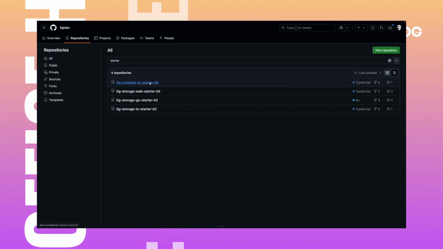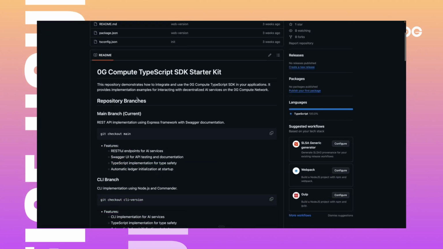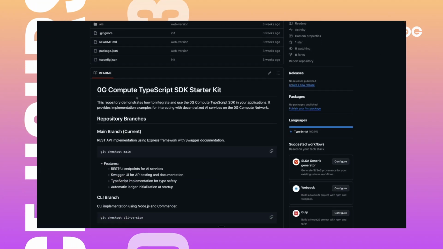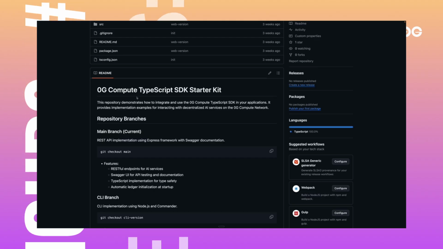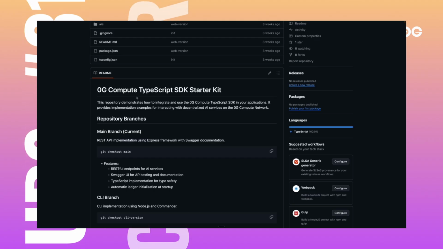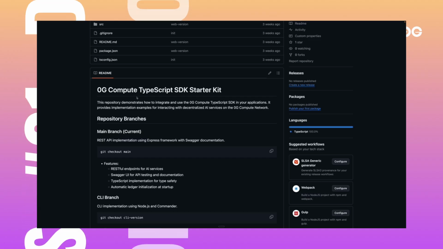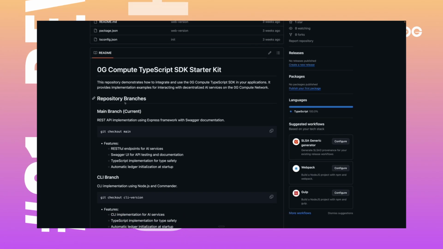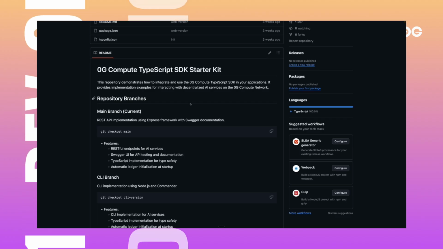Everyone is using it. We do have a TypeScript SDK starter kit for the compute that includes account management, ledger initialization, and also the server implementation. How to do the request and response, all the things are added into it.